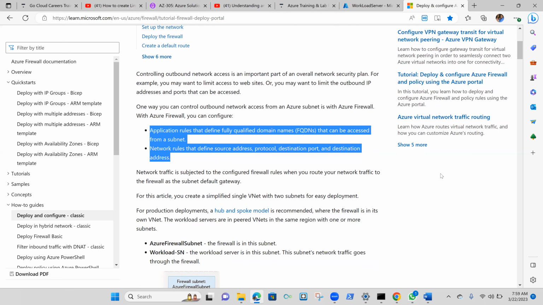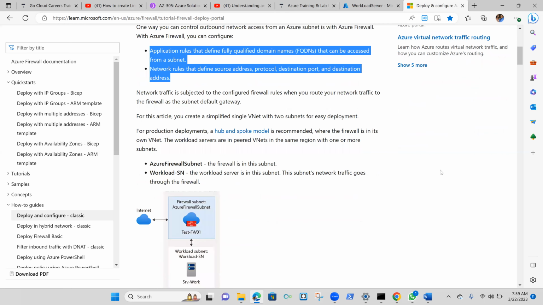It says that in this article, you create a simplified single VNet with two subnets for easy deployment. For production deployment, a hub and spoke model is recommended, where the firewall is in its own VNet, and the workload servers are in peered networks in the same region with one or more subnets.